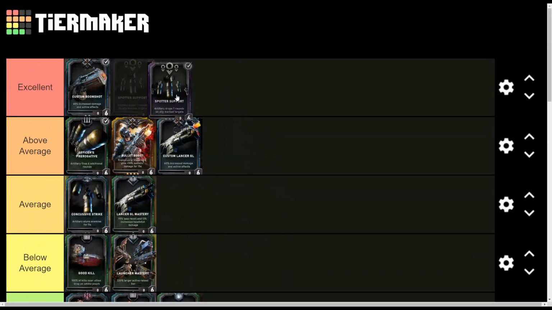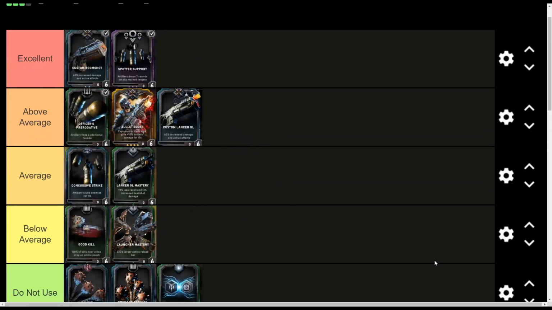Spotter support, I think, is just too useful of a card for it to be anything other than excellent. Fires 7 additional rounds on melee marked targets. So it's similar to Officer's Prerogative, except that it fires an additional set of rounds on targets that your teammates mark instead of you. Pairs really well with Tactician's Interrogation.